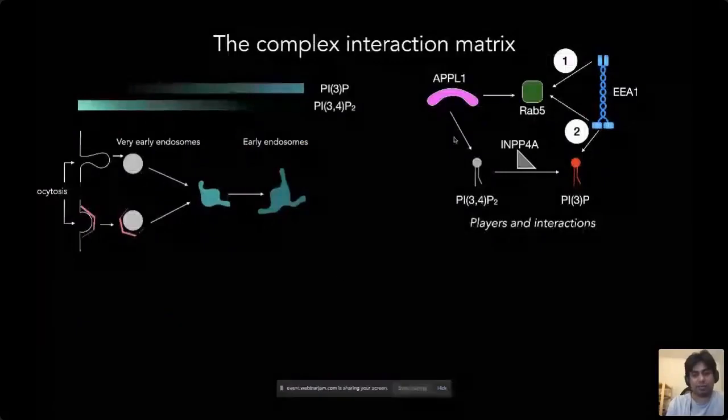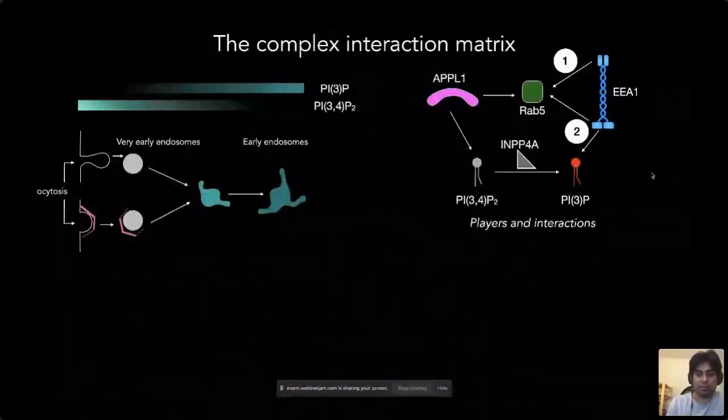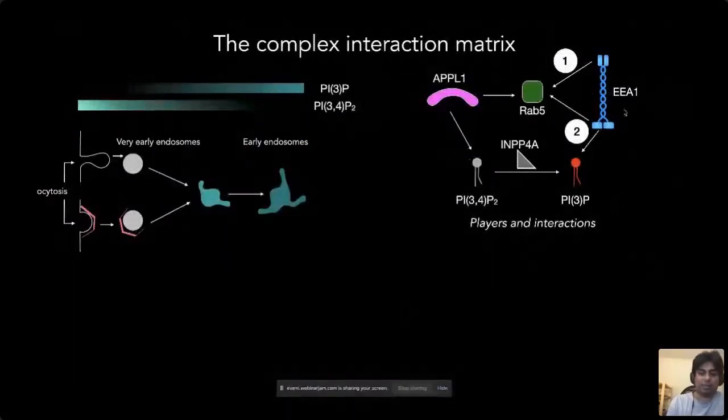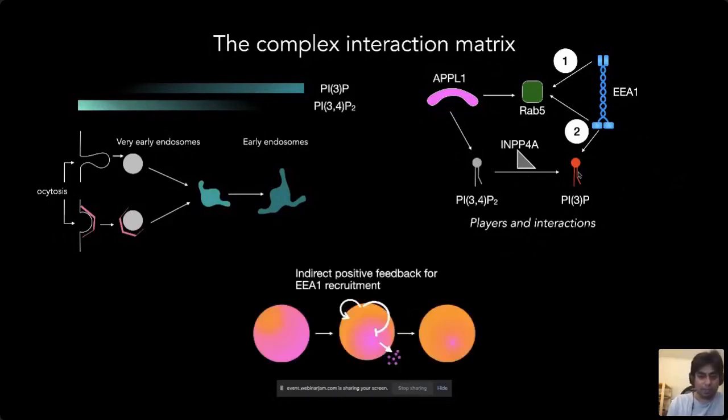Of course, these interactions are not very linear. So here's the overall scheme of the interactions taking place. What we've observed is that this is the first interaction that takes place, and this is the second interaction that takes place. And in the scheme of these things, PI3-4P2 is getting converted into PI3P. And so we started modeling these processes to visualize whether these collisions, clustering, and the orientational precedence can result in a robust endosomal conversion.